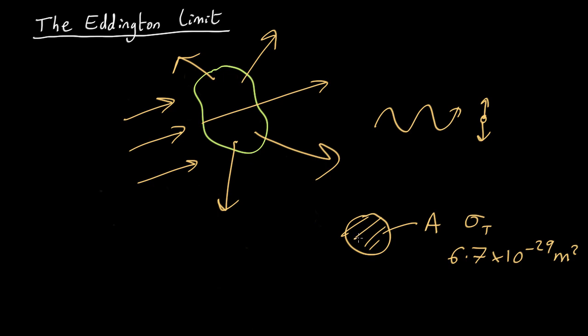So that, if you like, is how big a target every electron is going to be. And if a photon lands within that target area it will get scattered off, whereas if it misses and goes somewhere over here then it will continue straight through. So that is telling us what fraction of the photons will actually bounce off.